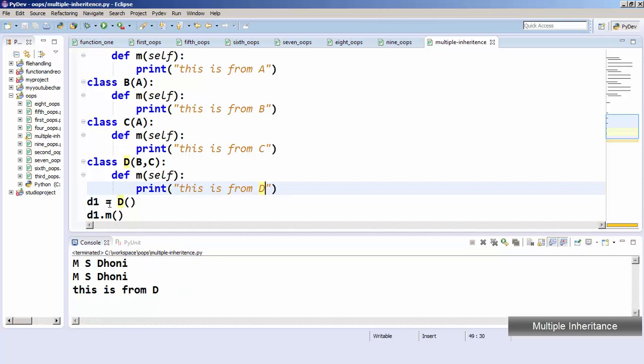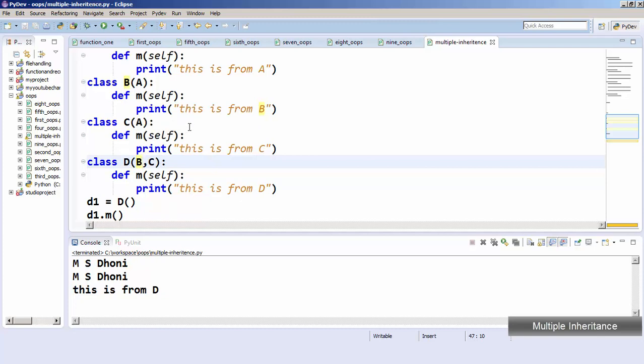So the object will check for that method in the same class, then it will move to the upper or parent classes, both B and C. This is the syntax of inheriting more than one class: you separate them by commas. It is inheriting B class and C class, and both have a method with the same name.